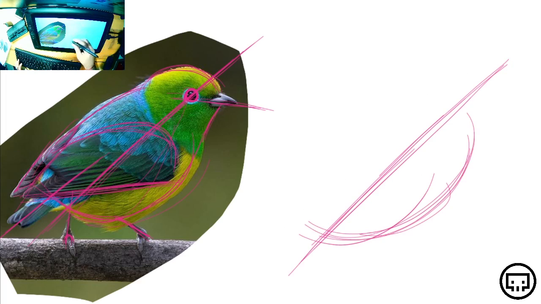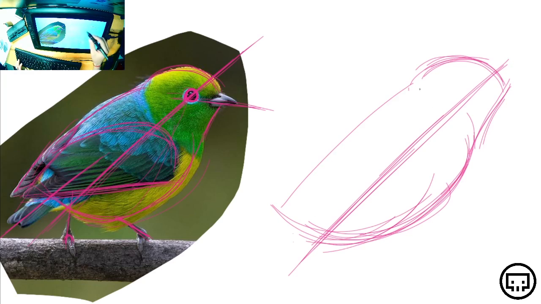So the curve of the belly that leads to the curve of the top of the head, straight opposed to that curve. Another straight opposed to this curve, the curve of the belly, I mean. Maybe that goes a bit higher.